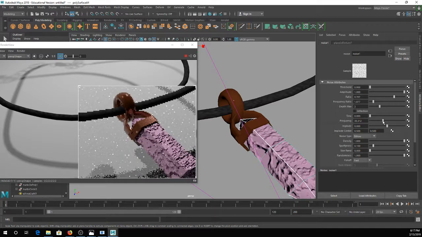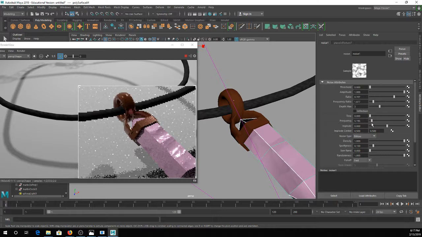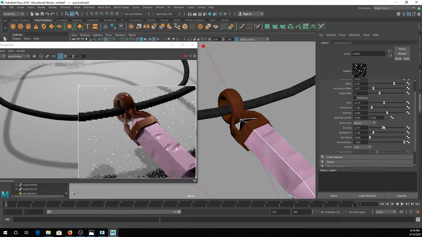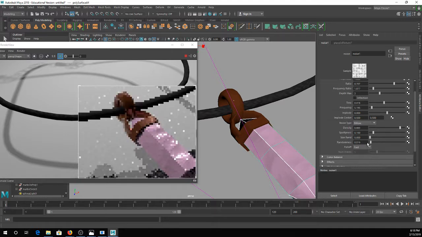You can also fiddle with frequency, it just sort of makes it, I don't really know how to describe it, but basically just fiddle with these and find something that you like. The other thing I'll use a lot is density. This is good if you just need a few little dots on something. This might be good for a cookie or a bread or maybe an ice cream texture, kind of. Fiddle with randomness, stuff like that. If you set the randomness to 0, it makes this really awkward little grid.